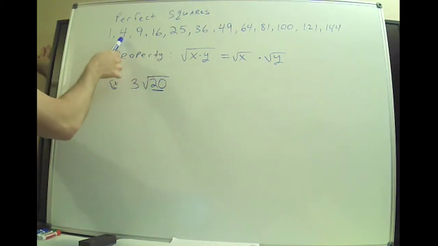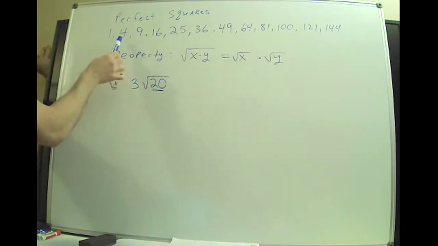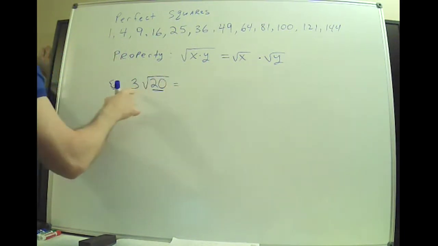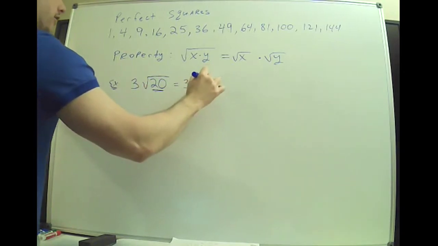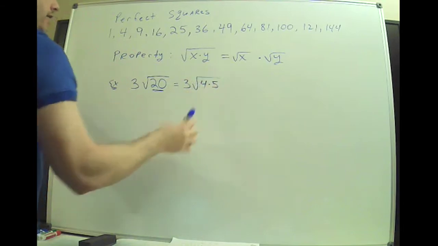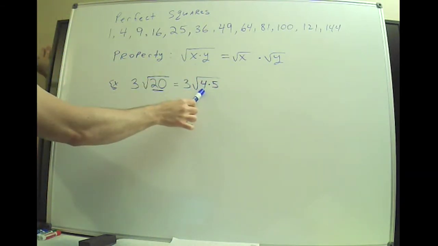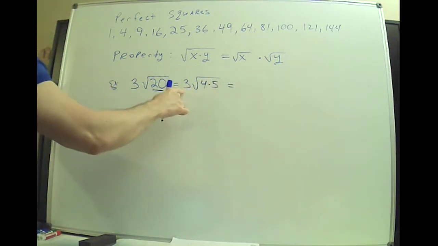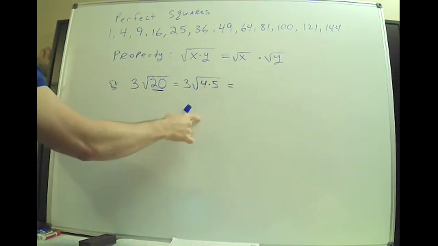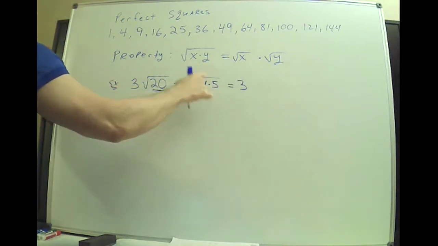So I go through and look, 20 is not divisible by 16. It's not divisible by 9. You try to divide. 20 is divisible by 4. So I have to keep the 3 in front of the jail. So I'm going to split 20 up as 4 times 5. You have to write the 4 first. I mean, you don't have to, but this is the guy that I'm going to pull out of jail. So I should write him first. You don't have to. This 3 has to stay out there. He is waiting for his friend to come out of jail, and then they're going to hang out. So the 3 stays there. I wrote my product.